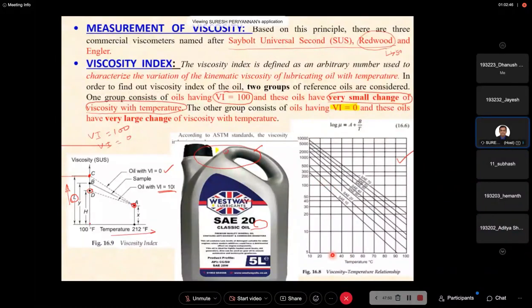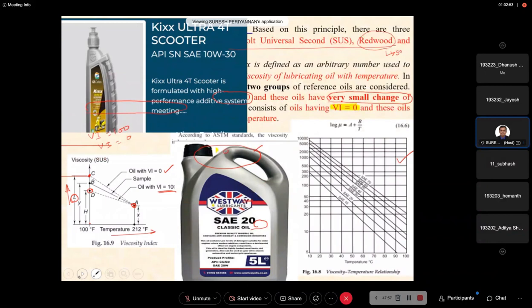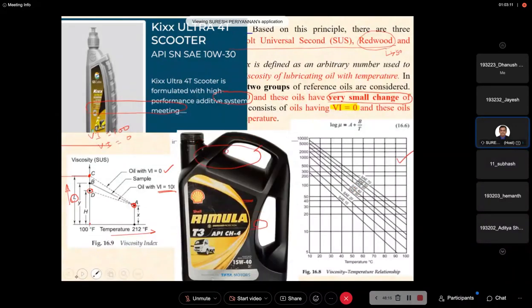Okay. SAE 30 at room temperature, for example, 100. Now these are two-wheelers. Now four-wheelers, but this is mini trucks we are using SAE 30. At SAE 30 at 50 degrees Celsius, the viscosity is 5 as compared to our SAE 20. Okay, this is a mini trucks, and scooter oil. This is a mini trucks.